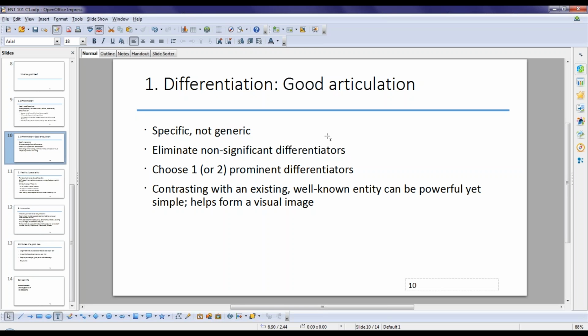Yeah, so these are some more points, but one important thing here is to eliminate non-significant differentiators. This is very important. We were talking about Shadi.com and EliteMatrimony.com. The people who started EliteMatrimony.com cannot just attack Shadi.com by saying that we are going to provide a mobile app. Is that going to be a big differentiator? Because Shadi.com also can launch a mobile app any time. Just give them 6 months, they can launch a mobile app too. So that's not a proper differentiation, right? Just because you have a mobile app doesn't mean that you are differentiating from the competitor. So you have to come up with those differentiators which are actually significant.